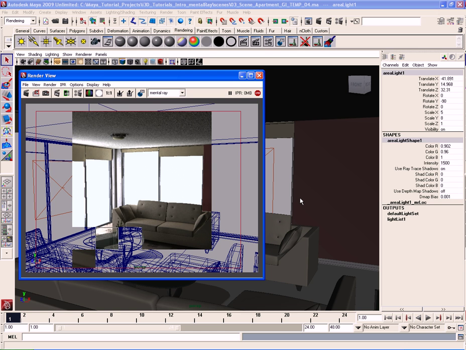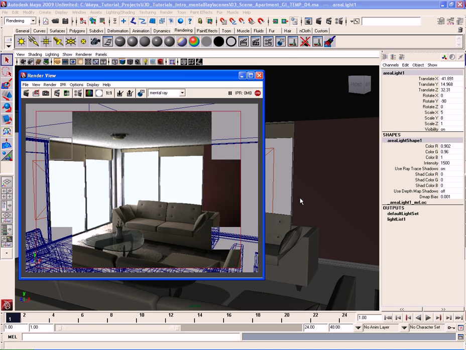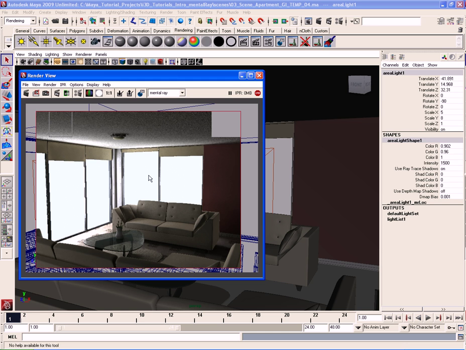Alright, looks pretty good. Photon map looks pretty accurate, very nice. We don't have any blotching and stuff like that. Looks fantastic. I like the way the shades look. And the walls look pretty nice. Same thing with the ceiling and furniture. This is looking pretty good. Okay, but there is one thing missing.